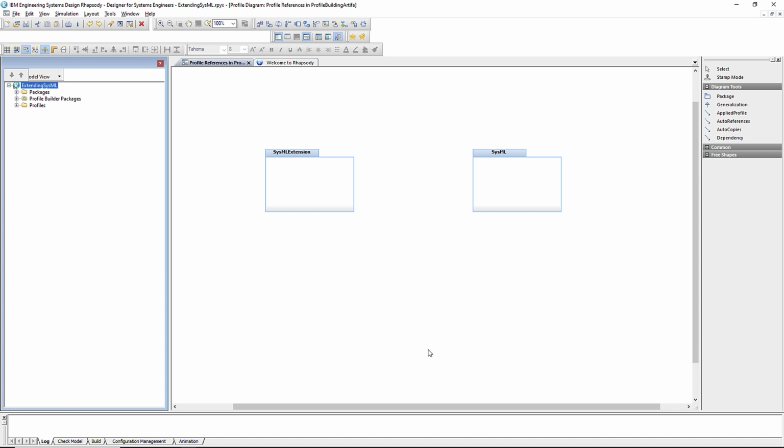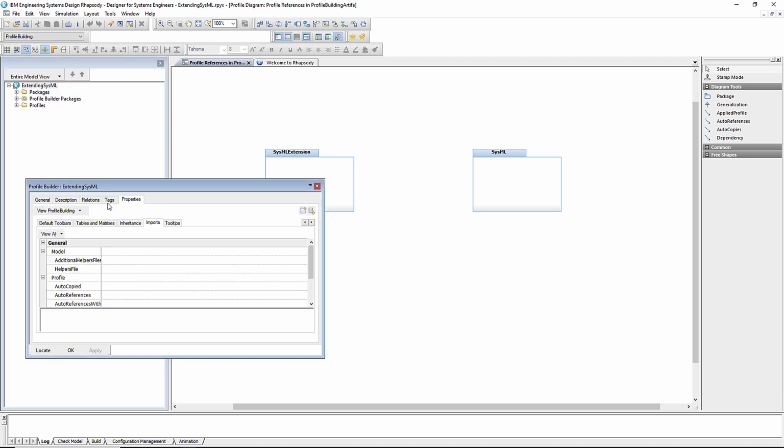Now, automatically loading other units is a basic Rhapsody property. Well, actually three of them. If I open the features for this project, there in the profile building property perspective is an imports tab, and on that tab are the properties that allow us to load other units either by copy or by reference. Now, we could set those manually, or we can have the profile builder do it for us.